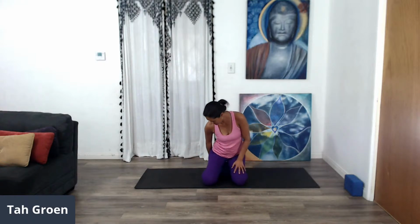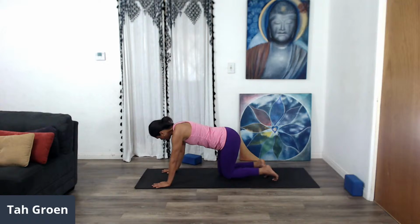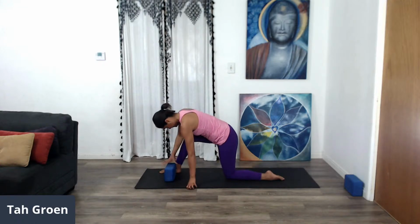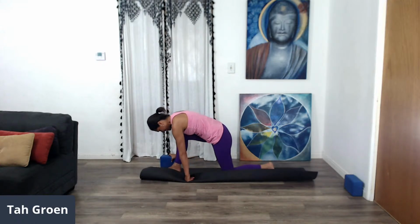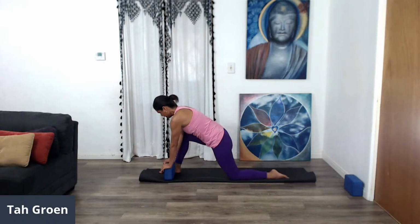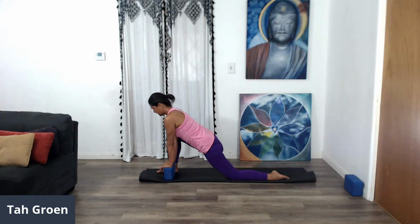Let's switch it up a bit. We'll take right leg forward. So just step up with the right foot into this lunge. If you need some support, you can always put a block on the inside. Also support the back knee. I love that, supporting the back knee with a little mat. And then just sink into the hip.